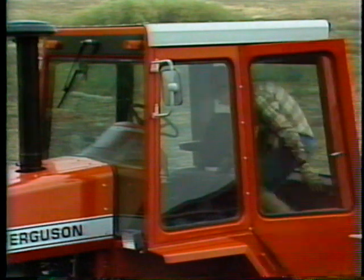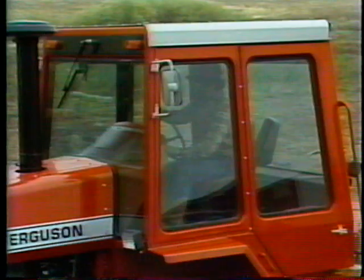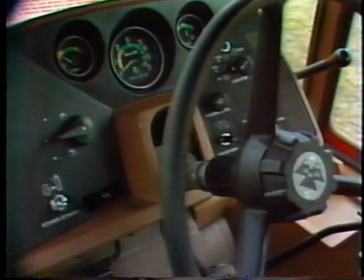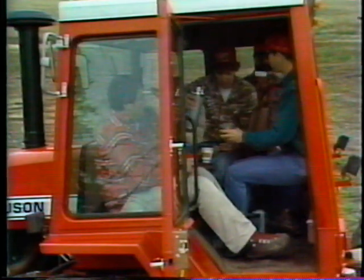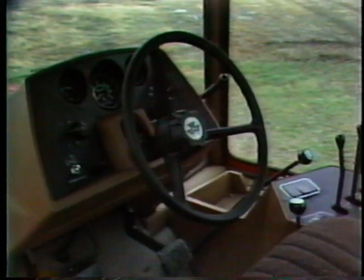Massey remembered the comfort needs of the operator — the person who's going to spend a lot of time in the driver's seat. It begins with one of the roomiest cabs in the industry. The Massey Command Center gives you plenty of room, whether you're plowing all day or inviting everybody in for coffee — try that in a John Deere cab. Massey gives you all the comforts of home, including quiet. Massey uses lots of sound-deadening material to keep cab noise down to a minimum, which also helps reduce operator fatigue.